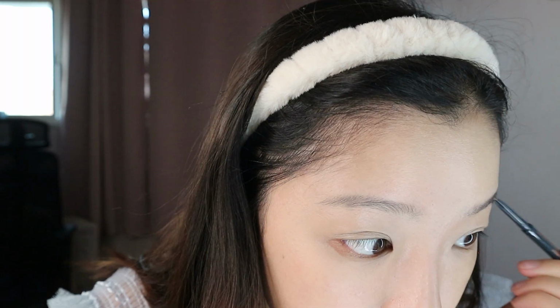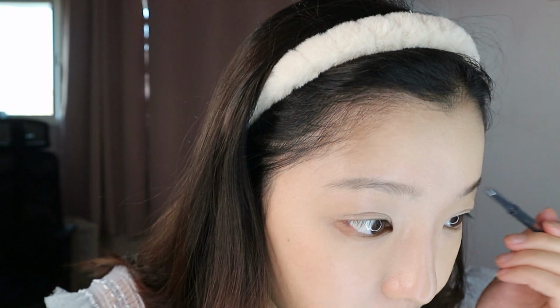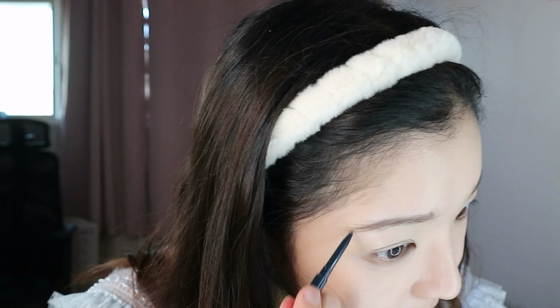I want to go for kind of a straight and natural brown. This is actually very brown. I feel like it would probably be better in the summertime when I usually dye my hair. What do you think? Maybe I'll feather it out a little bit. Spoolie. But it is nice that it's so precise. It's super defined actually, so I'm definitely going to feather it out a little bit here. But this is actually very good for drawing individual mini strands.